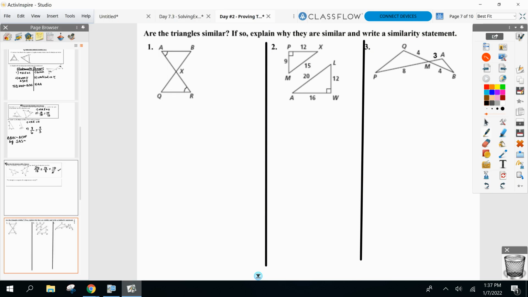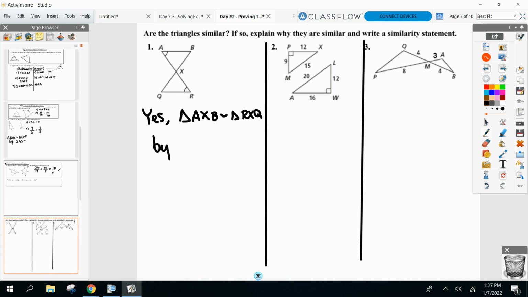7. Similar or not? Yes. I'll just write my own statement. It may differ from yours, but that's fine. Just make sure everything matches up. So I'll go AXB. Similar. Everyone double check. Do you have the similar sign? AXB and RXQ.